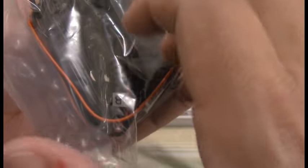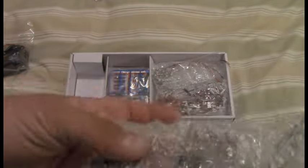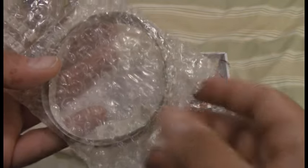So we got our power supply with the male and female ends of the power socket. We got our two circuit boards. I believe this would be for the secondary hull. This would be for the saucer. And then these would be the strips of white LEDs for all the panel illumination.